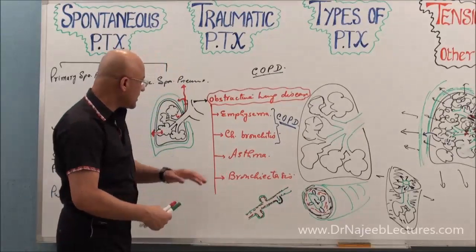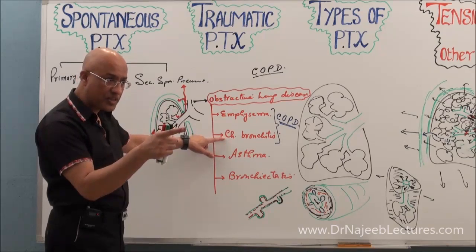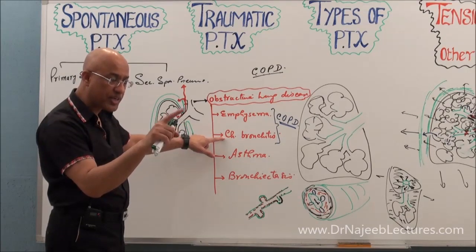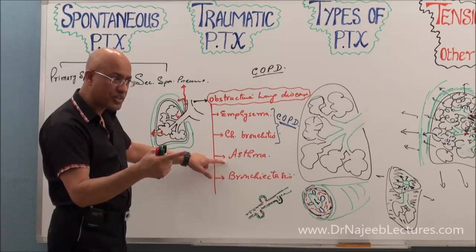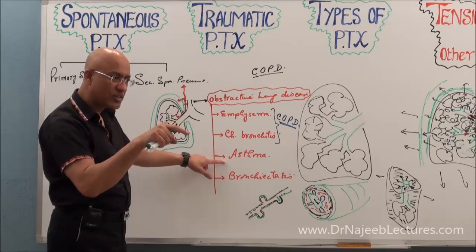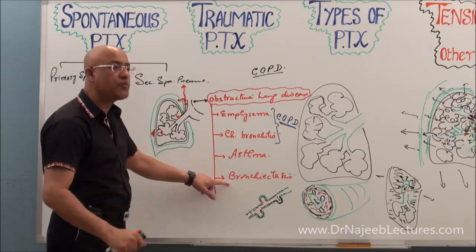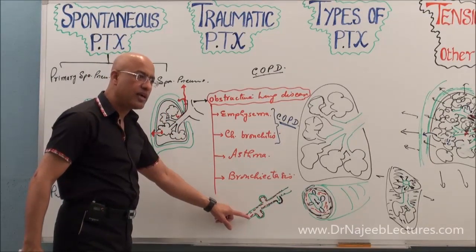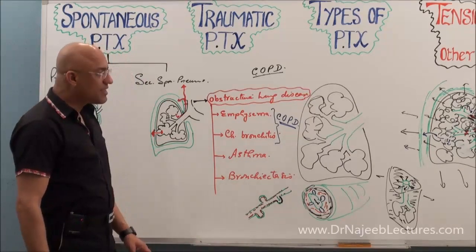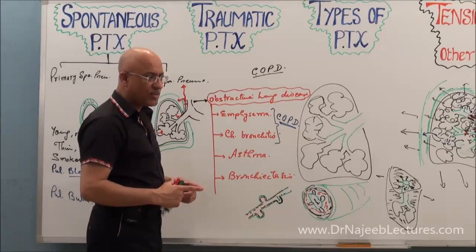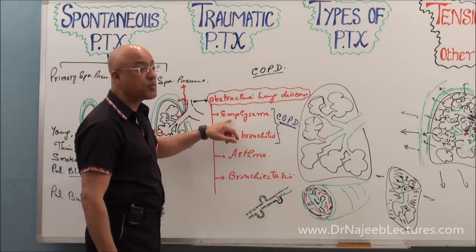So what I'm saying is, chronic bronchitis, it leads to what? Obstruction due to increased secretions and inflammation and edema of airway walls. Asthma, obstruction due to increased secretions, swelling and edema, inflammation and bronchoconstriction, smooth muscle contraction, and bronchiectasis also has obstruction due to increased secretions and inflammation. Is that right? The real mastery of understanding is needed to understand why in emphysema airways become obstructed.